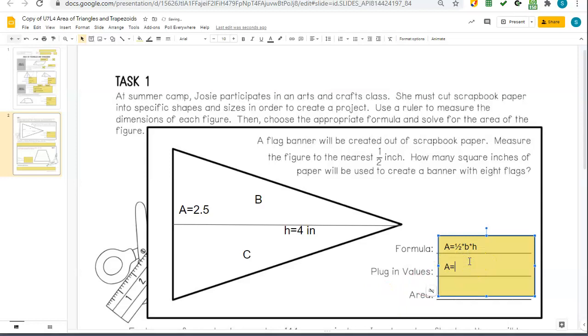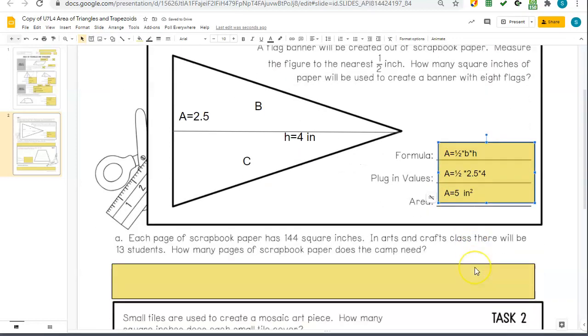Okay, so our area equals 1/2 times 2.5 times 4. Since all the numbers are multiplied together, it is easy to put them in a different order, but I'm going to say that my final answer is A equals 5, but 5 what? Go ahead and add in the units, and let me know what those units are. Okay, our units are inches squared.